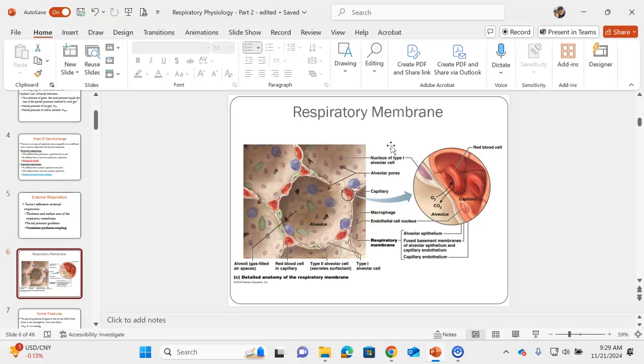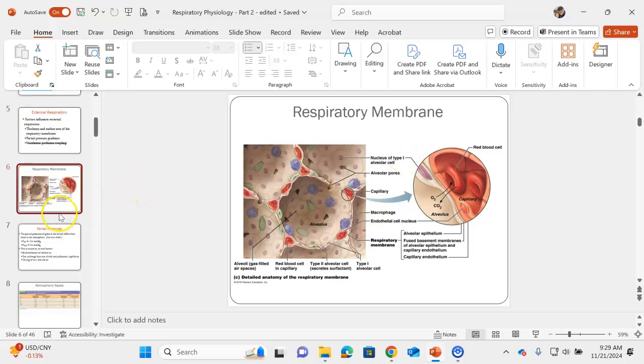Now, when you go from 5 to 4 like that, gas exchange overall is going to be less effective, less efficient when it comes to external respiration, because again, you just lost area for the gases to go back and forth. So again, if anything compromises the thickness or surface area of this respiratory membrane, that is going to affect, in a negative way, external respiration.